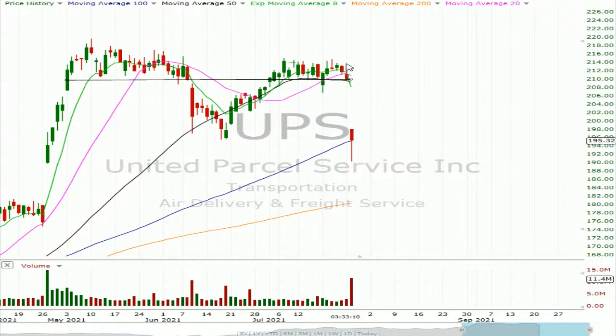But when the ramp just completely fails to take off, and I wasn't able to lock in money or reduce risk, then more often than not, those are the scenarios where I'm just exiting, okay? Because the pattern didn't play out. There wasn't any interest in the stock ahead of earnings. And in this case, UPS got crushed. Not all of them are exactly the same, but when I don't see the interest, and I don't have a cushion to work with when it comes to the option pricing, then more often than not, I'm taking it off.